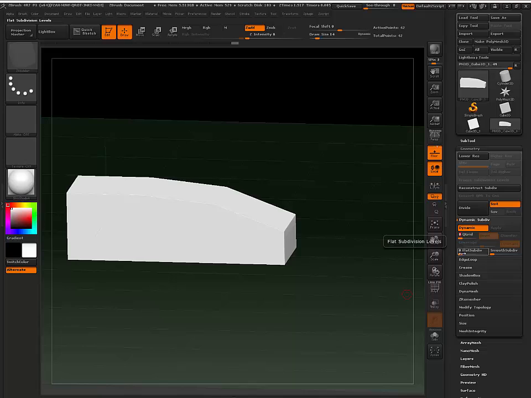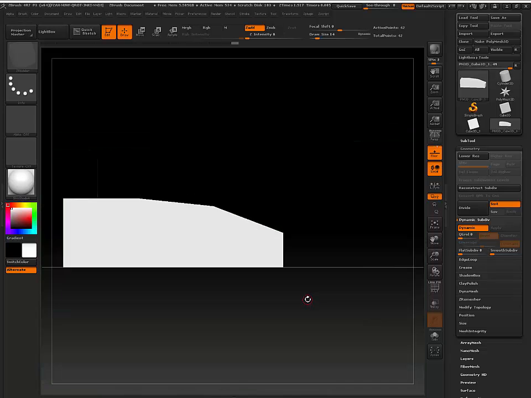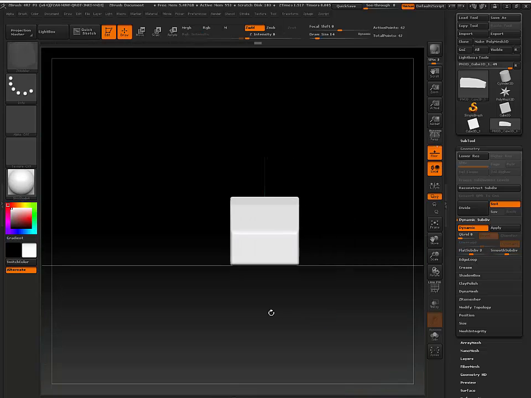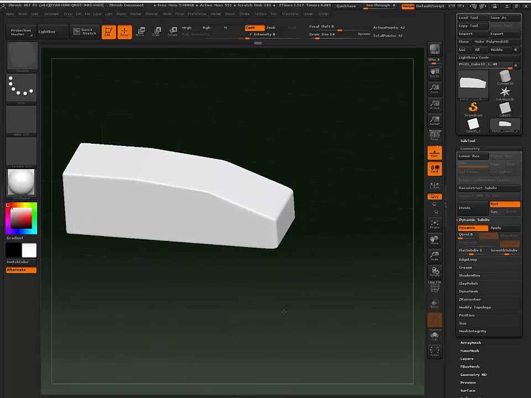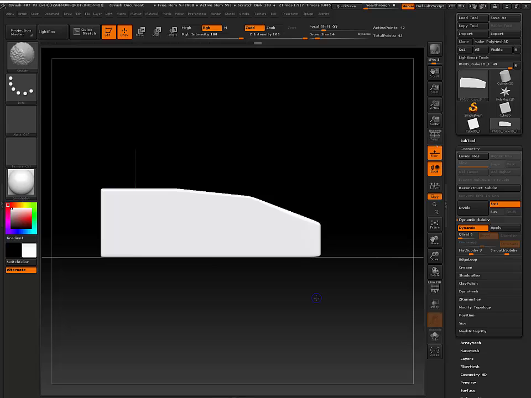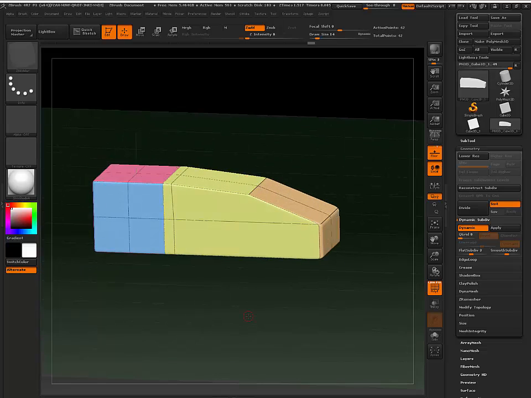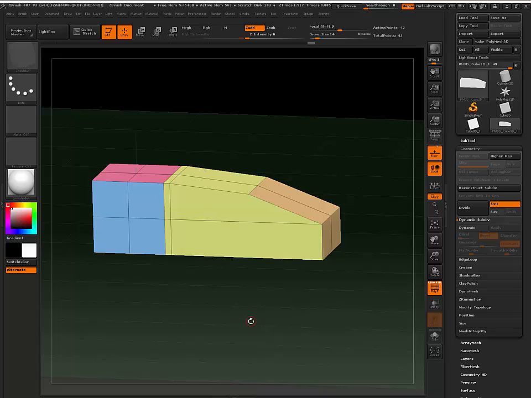What I'm going to use for my Mech version, I'm going to put the subdivision level to 3 and smooth to maybe 4. 3 and 4. I think it's good for what I am trying to achieve. Press F. I'll show you how you can turn on and turn off the dynamic subdivision level, or you can press Shift D to turn off and just letter D to turn on. Shift D and D.